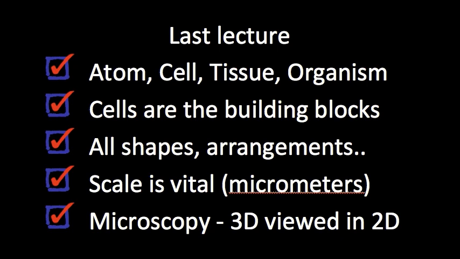We talked about cells, we understood how they are relative to size of tissues and organs. We talked about cells being building blocks. They are the fundamental building stone of bodies and humans. We talked about how they come in all sorts of shapes, squamous, cuboidal, columnar. We talked about how they come in different arrangements, and we reminded ourselves about the issues of looking at scale and the worry of looking at sections of three-dimensional objects just in 2 dimensions.